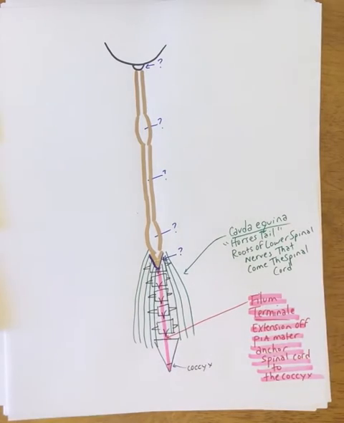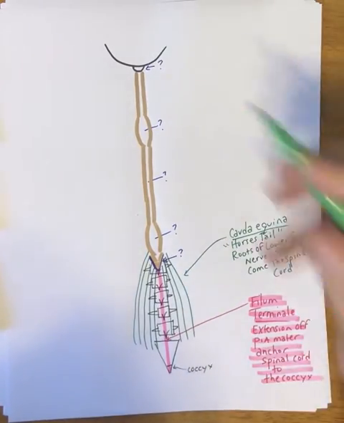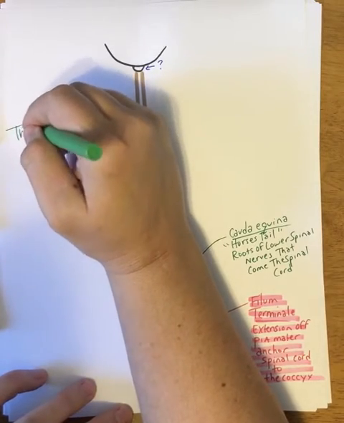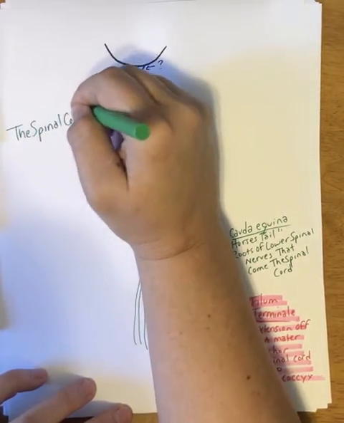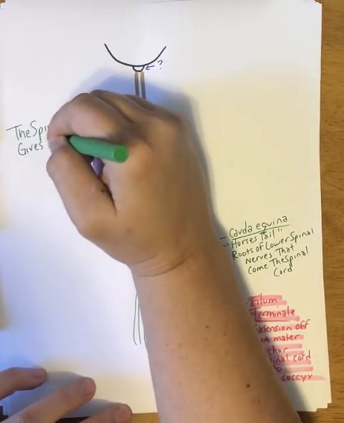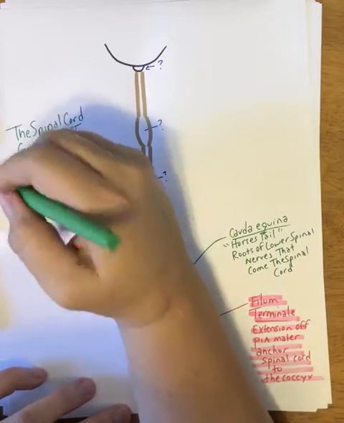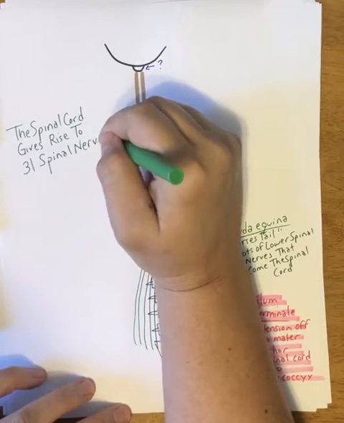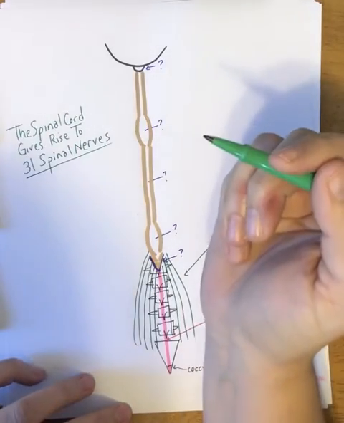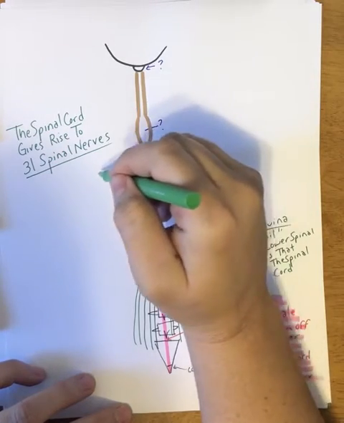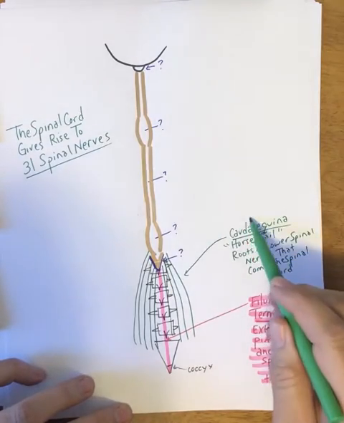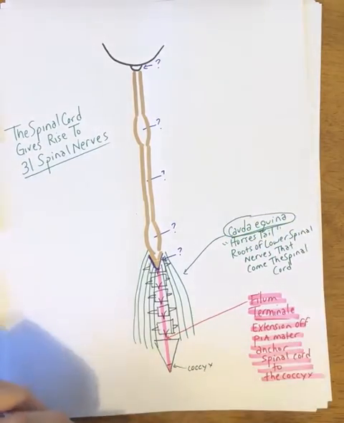Now, when we look at the spinal cord, which is this, is going to give rise to spinal nerves. Spinal nerves, however, are part of the PNS, so we will cover those in the next chapter. So coming off of the spinal cord, you're going to have spinal nerves. So I'm not going to do a whole lot of anatomy on here, but the one that we do want to talk about is the cauda equina.